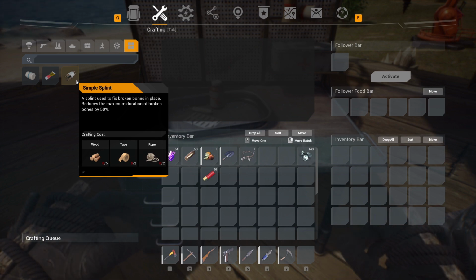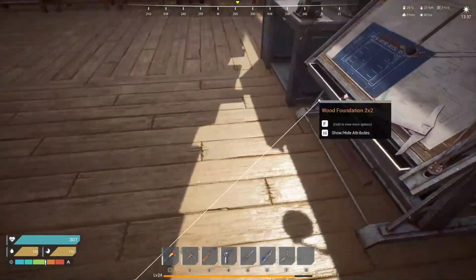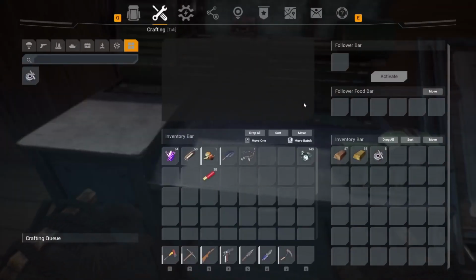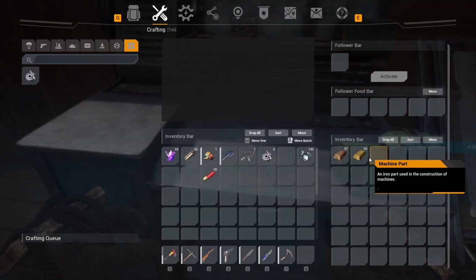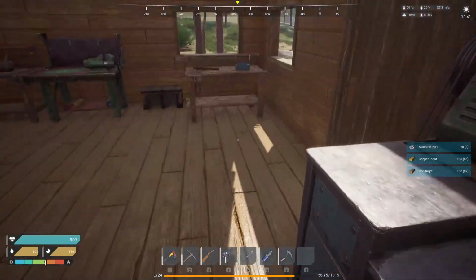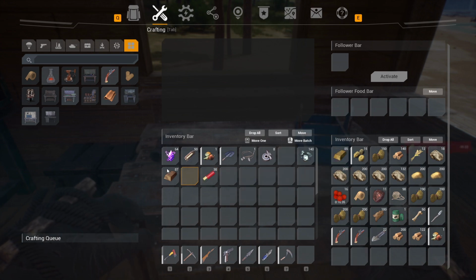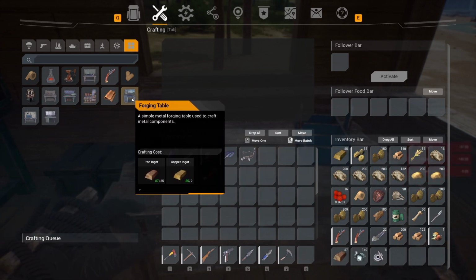A splint used to fix broken bones? Yeah, okay, that's fine. Until I get those, I'm not going to worry about it. That's all stone stuff. And these medical parts are done. Okay, so now we can take these, throw these back in here. I'm going to put my silicone in there too. Now we can make our pyrolyzer.